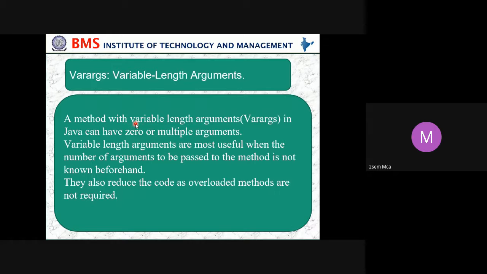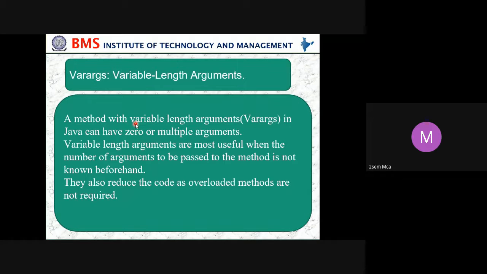Same way here, what we are doing is variable length. Sometimes initially I may not know the size of the variable, so then we want a method with variable length arguments. For that we use a variable, short form args, that is a variable length argument. In Java it can have zero or multiple arguments.